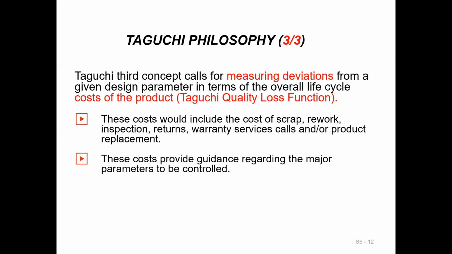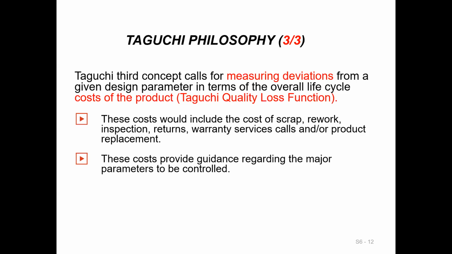The third is talking about the cost of quality, or cost of the product, based on the Taguchi quality loss function. So for these three philosophies, in this video until now we basically recapped what we discussed last video. And what we summarized last video is that, based on these three philosophies, robust design is made up of three steps.